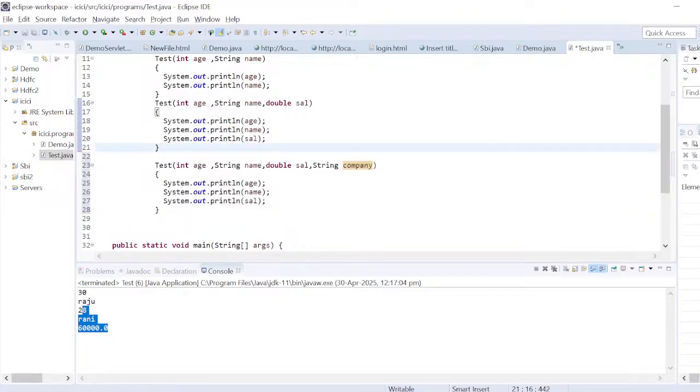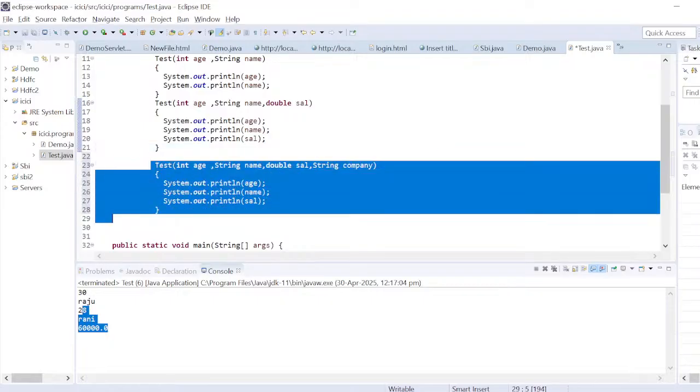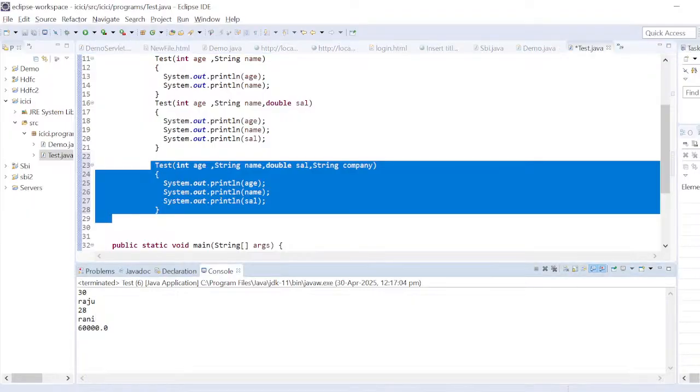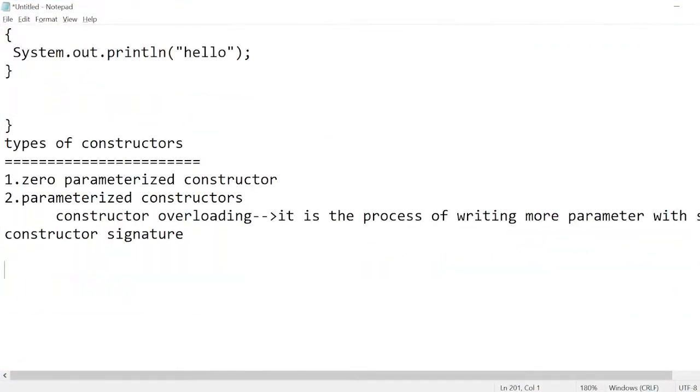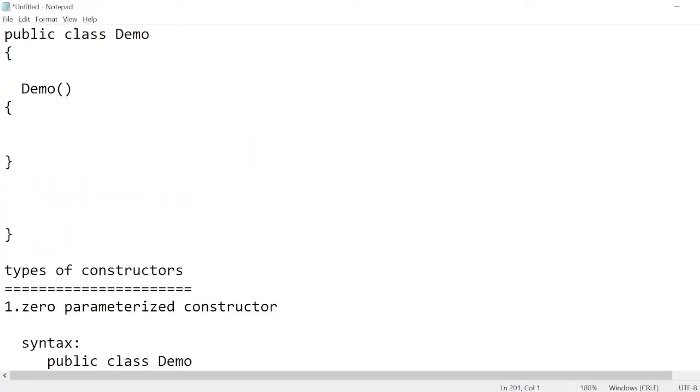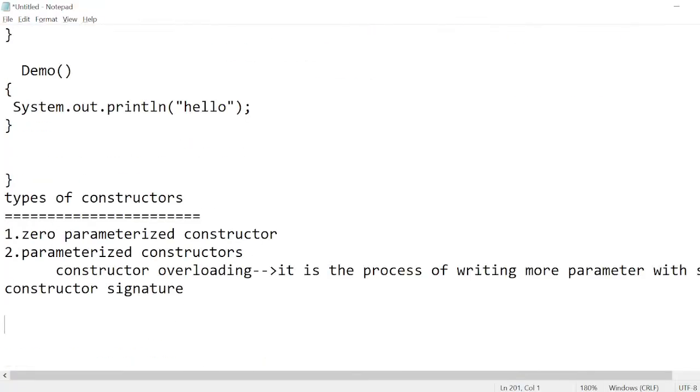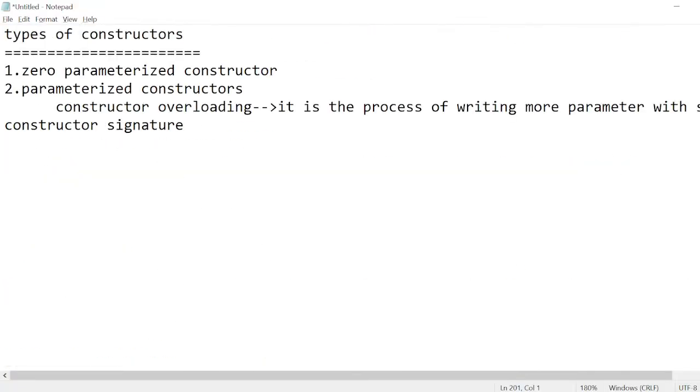So basically, where we keep on adding the parameters, that is called overloading. This is all about constructors, guys. I hope this is clear, right? So shall we go with the next one?